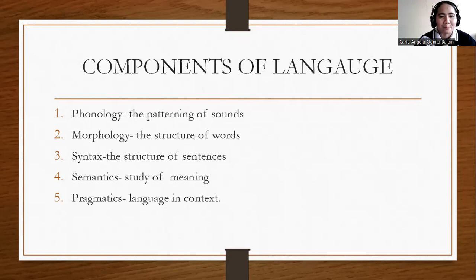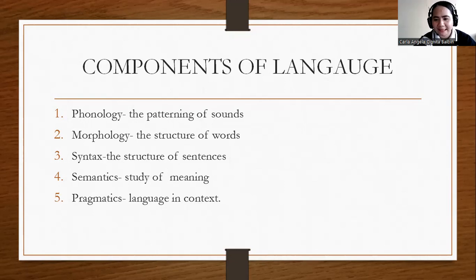Okay. So the topics covered under syntax are the grammar rules. So the subject-verb agreement is one of that. And also the placement of direct and indirect objects. So that's also the concern of syntax. Number four is semantics, or the study of meaning. So simply, semantics is the study of meaning in a language.